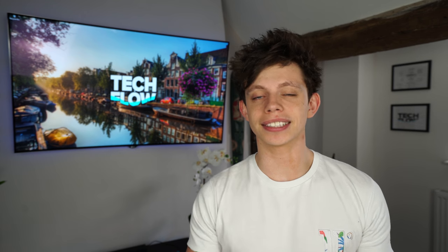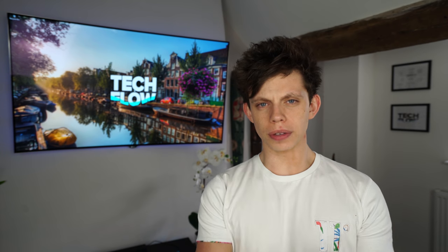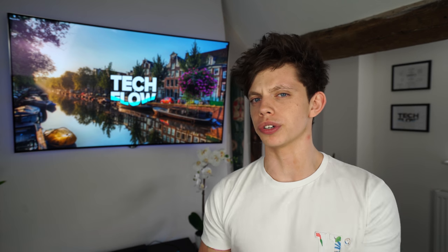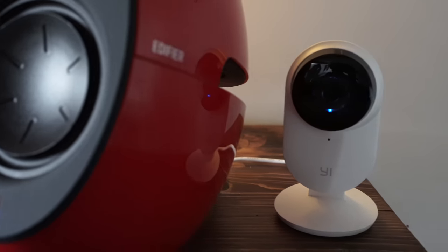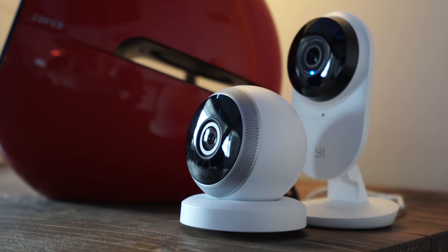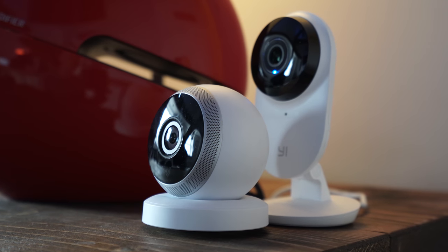First off, let's go over the aesthetics and the looks of each camera. Rather than influencing your decision, just look at the video and pictures and decide for yourselves which one you'd like to put in your office or your home. Personally, I think the Logi Circle looks nicer — it's a bit more sleek and modern. The Ye Home is a bit bigger, more plasticky and bulky, but you can make your own decision on that. Now, with the Ye Home security camera being less than half the price of the Logi Circle, let's compare what you're getting for each one.